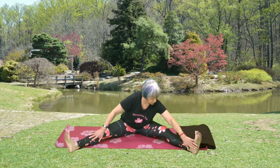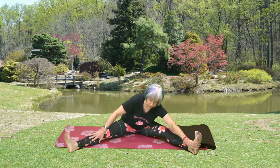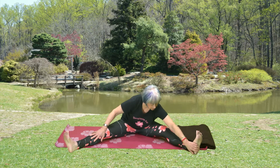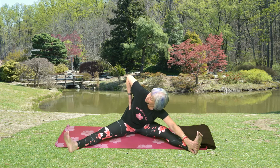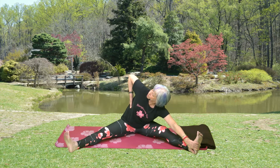Now I'm going to reach for the inside of my foot, right at the arch. Now you might not be able to do that, so reach for inside the leg, just so you're inside here. And bring your other hand up high on the rib cage with the thumb pointed toward the navel. Now I'm going to turn toward the upper arm and lift up, twisting a little more, turning the rib cage and looking over my shoulder. And breathing.